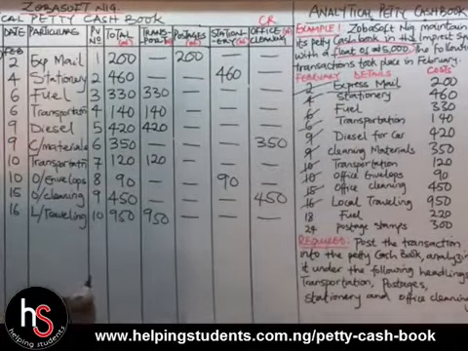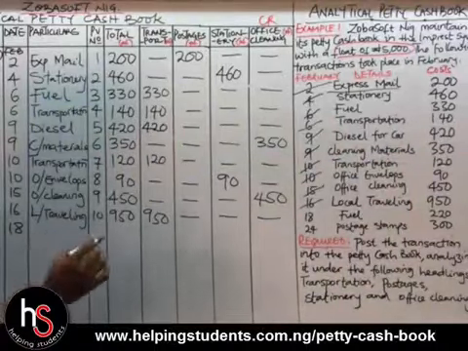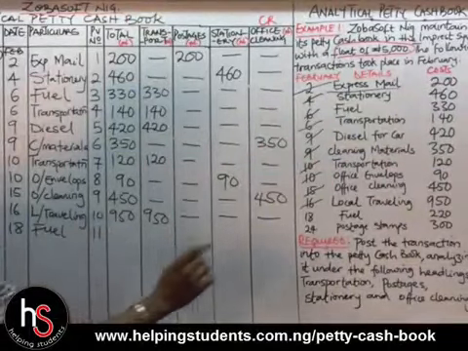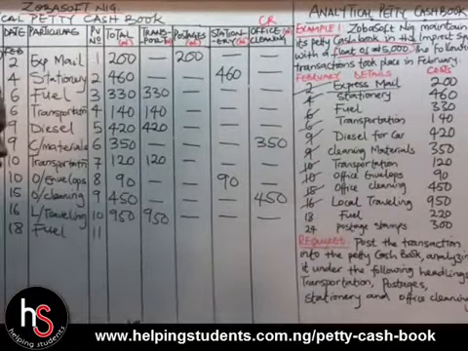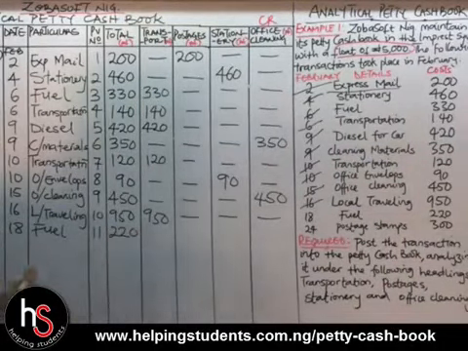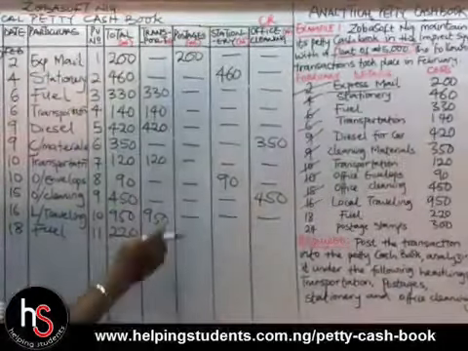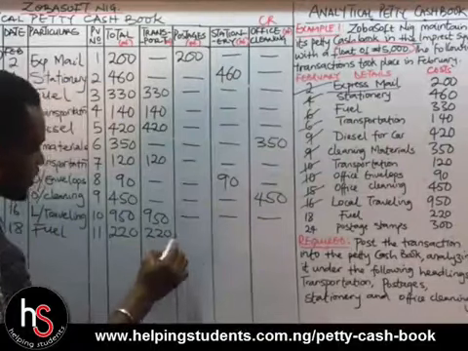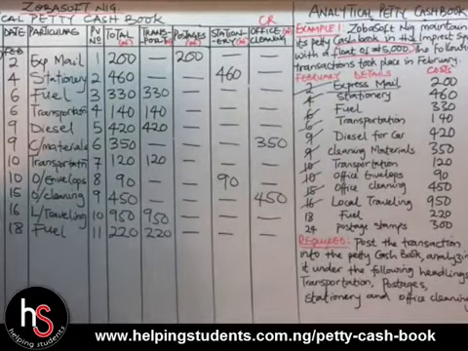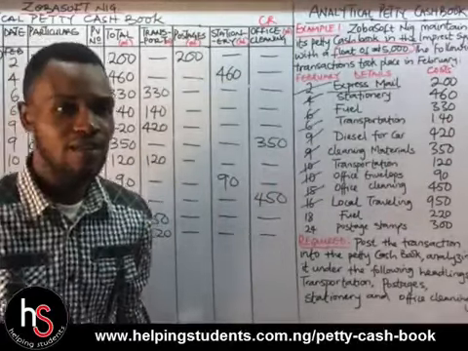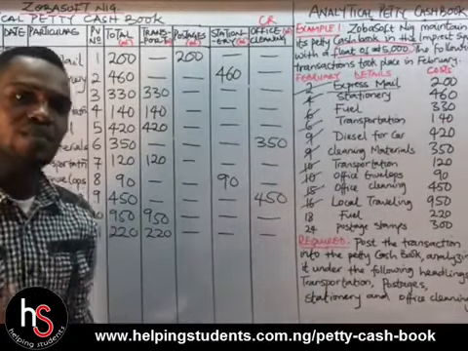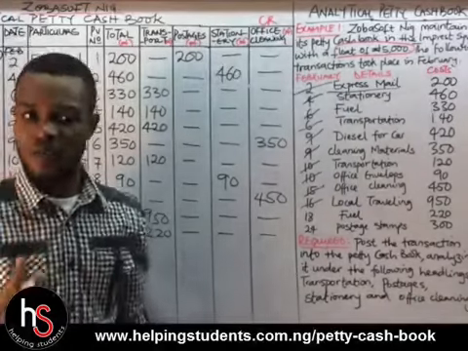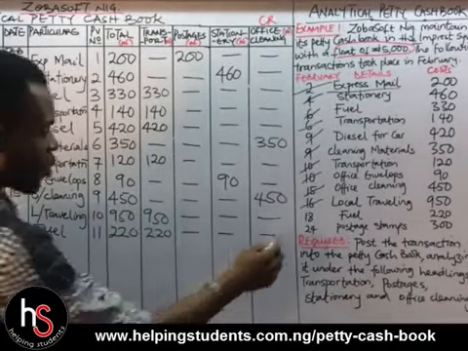On the 18th, we have the 18th here. And the 18th says fuel. And how much is it? The PV number, it's 11. Fuel is what? 220 naira. So under the total, we have 220. Okay? Now, transportation, yes. Transportation and fuel, they have something in common. So we record 220. On this section, we have no transaction. I hope you understand these steps. Please try as much as you can to watch this video as many times as possible. If you're getting it twisted, you just drop a mail or you leave a comment below and we'll definitely help you out. So let's move over. We are done with fuel.